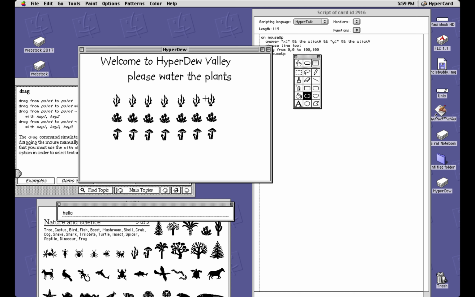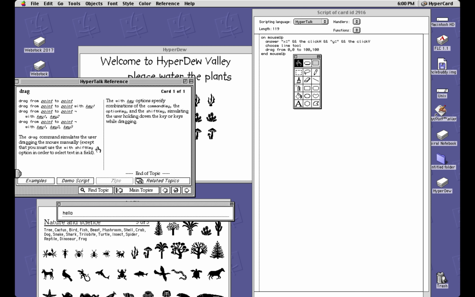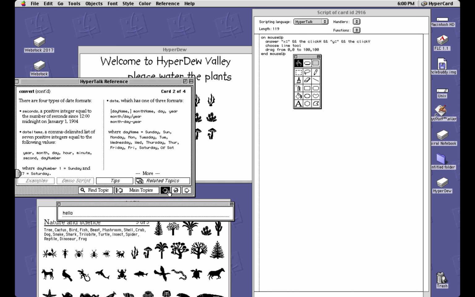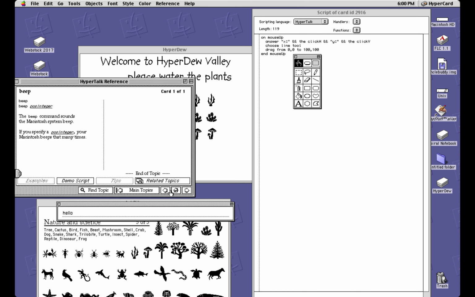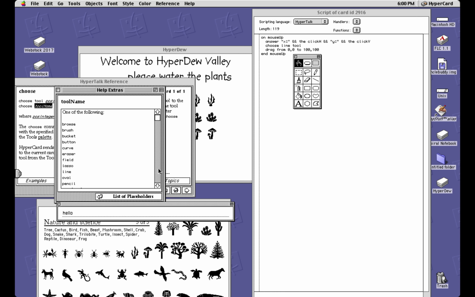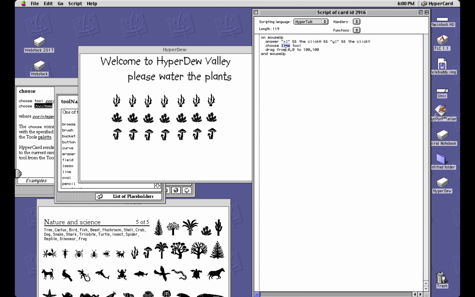But instead of the line, let's say we want it to draw like a little thing like that. Let's just have it do that. So what we want is to go... choose. What are these tools called? Go back to choose. Choose tool name. Oval. Okay. So we want to choose oval tool.